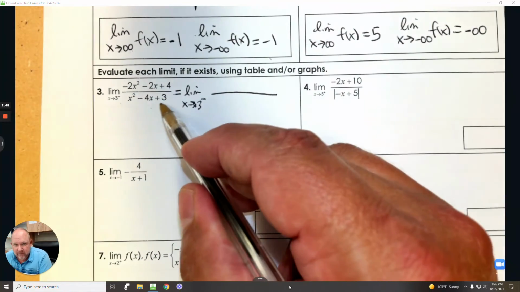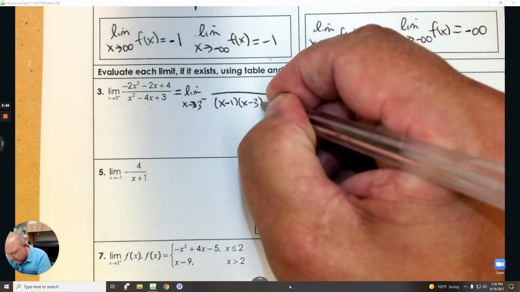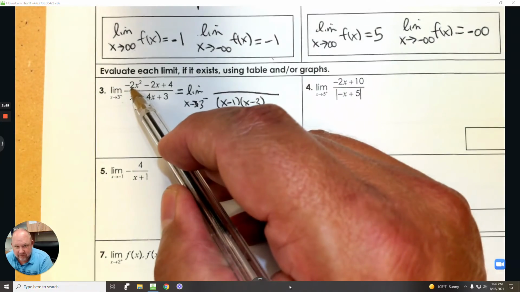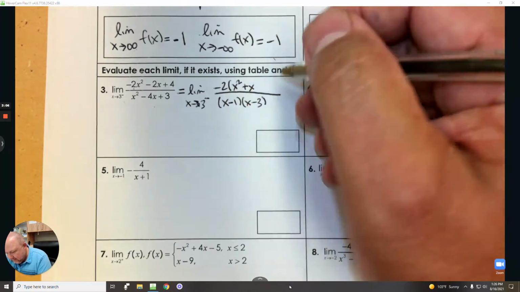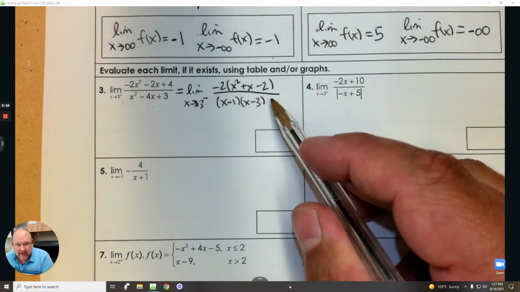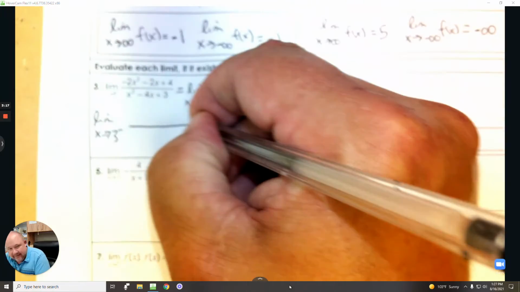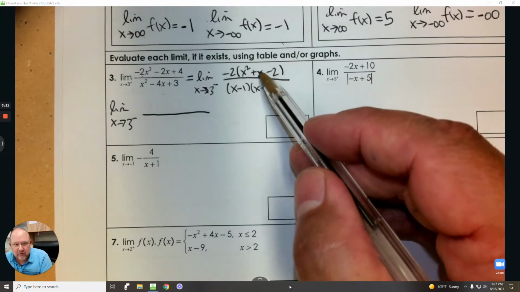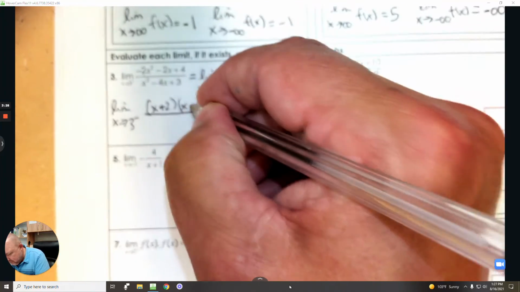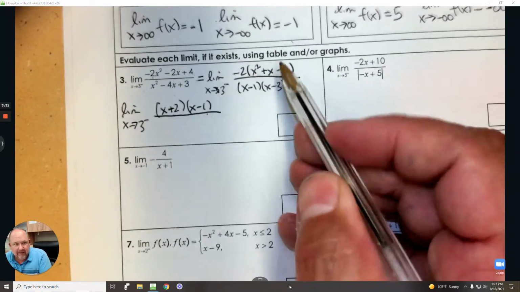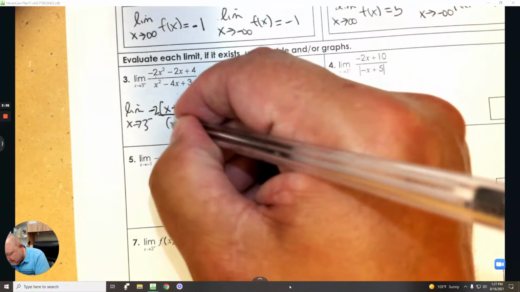In the denominator, 2 numbers that multiply to 3 and the same 2 numbers add to -4. That's -1 and -3. If I look at the numerator, I know I can factor out a -2. That gives me x squared plus x minus 2. Again, I can actually factor this. It just gives me more information when you factor it, and it's good practice too. And then we'll say what that little negative means on the 3 in a minute. So in the numerator, 2 numbers that multiply to -2 and add to 1. So that's going to be +2 and -1. They multiply to -2, but they add up to +1. And we still have a -2 in front. And then the denominator.